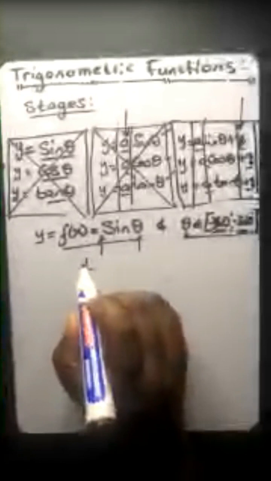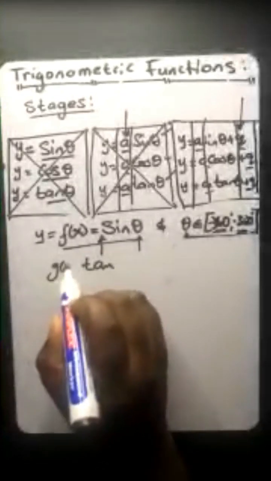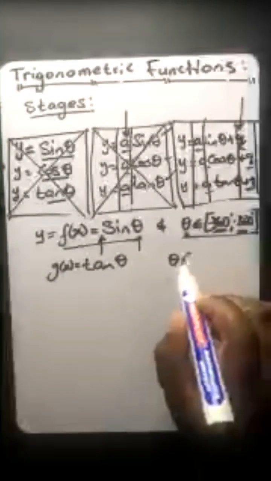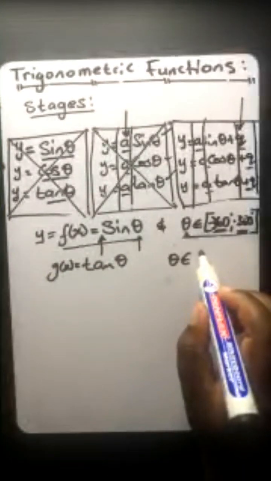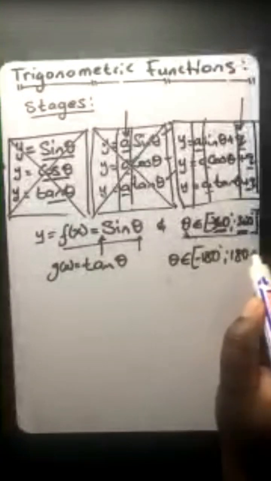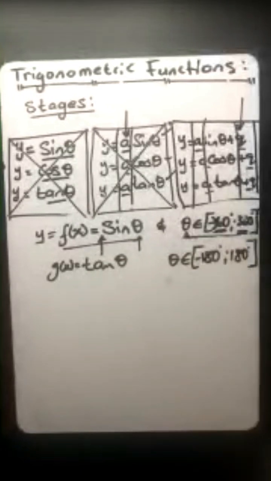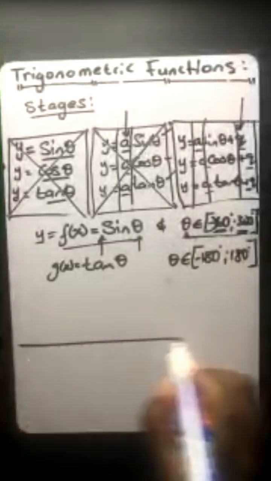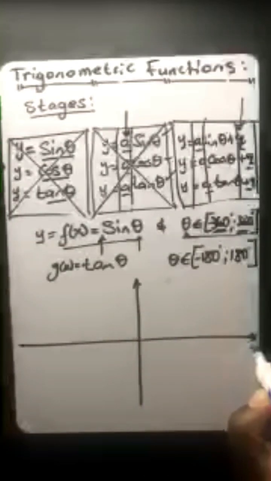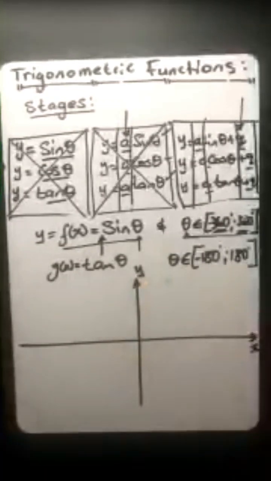Lastly, let's do this type. Let's do this one. g of x is equal to tan of angle. And then let's give our interval to be, what can we say? Let's say negative 180 degrees and 180 degrees. Yes, I think this one is going to be an interesting one because it's in most cases where learners get confused by this type of a function of a tan.